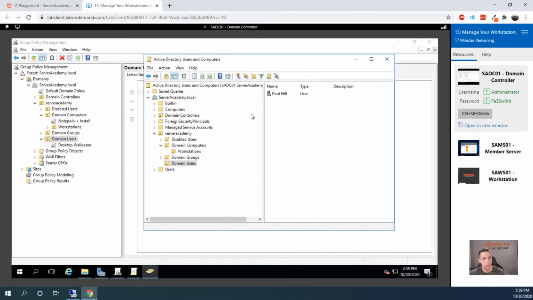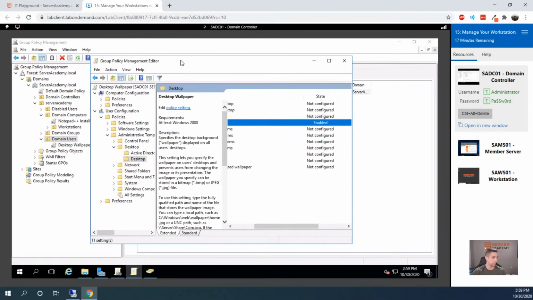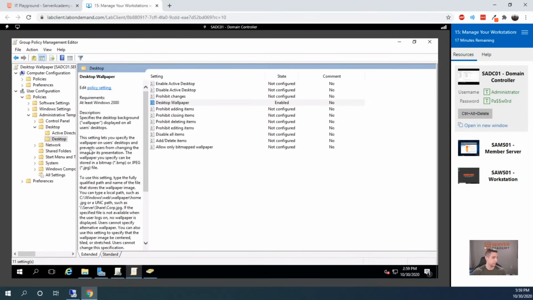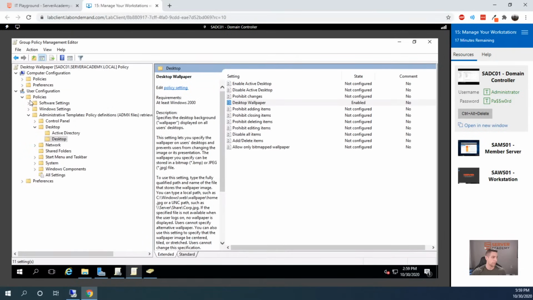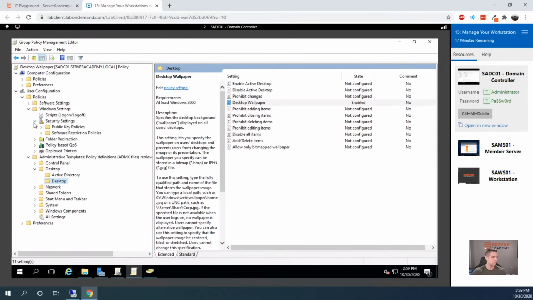All right, so what we've done is we've created group policy objects. We've talked about GPOs, GPO links. We deployed some software. We deployed a desktop background, and we did some troubleshooting, right? There's a lot more settings in here. If you go under group policy, the group policy editor, you can do all these crazy settings. I mean, there's a lot of settings that you can do. You can do Windows settings, security settings.